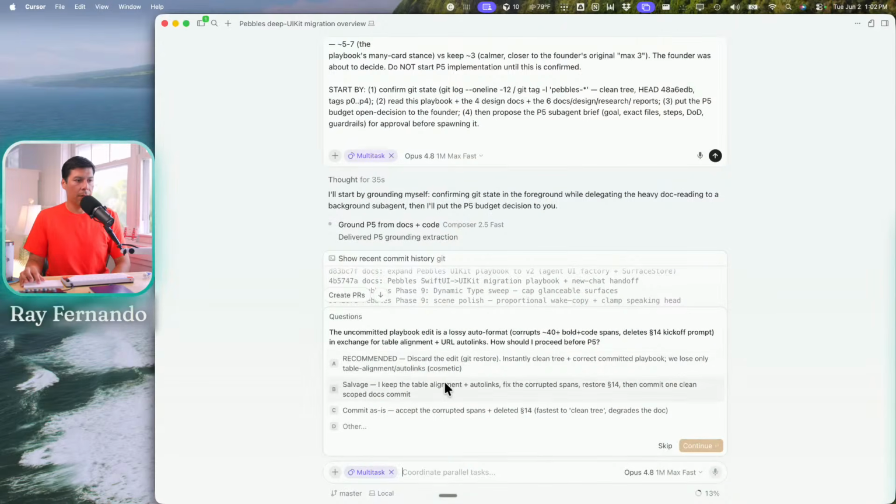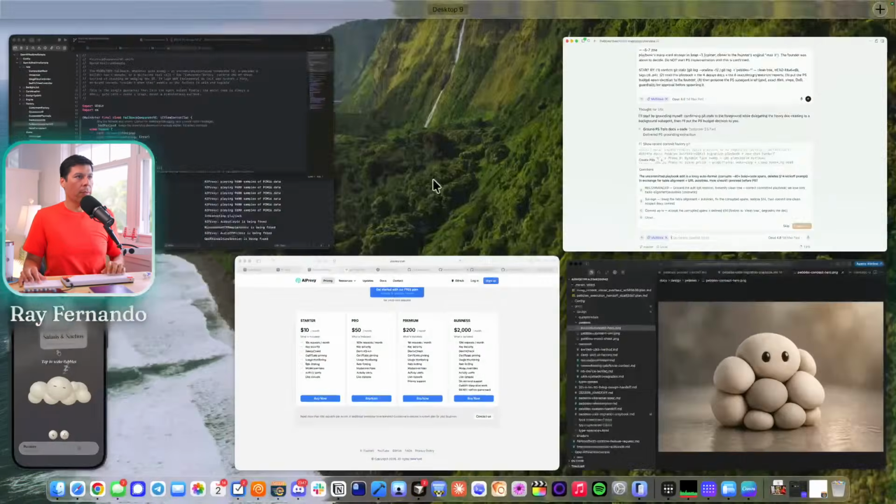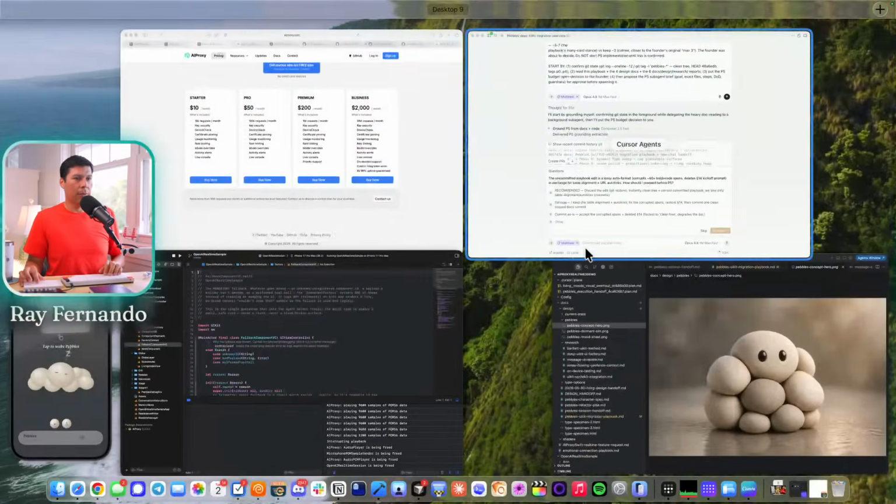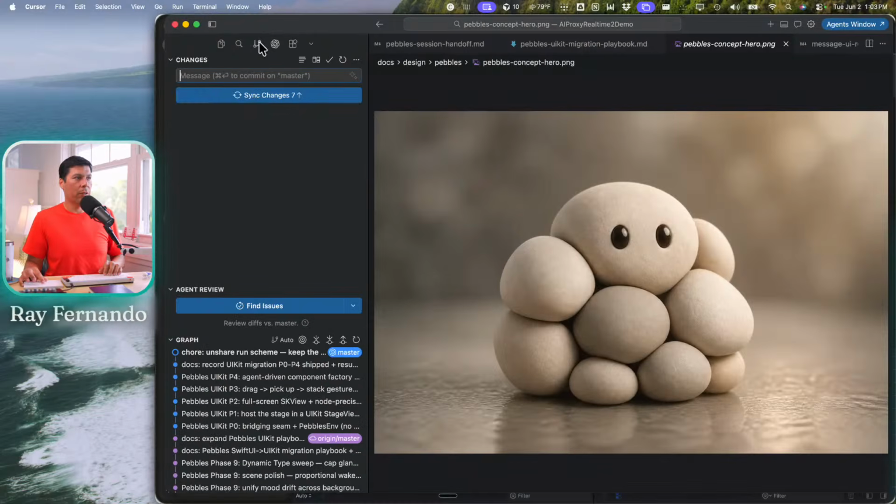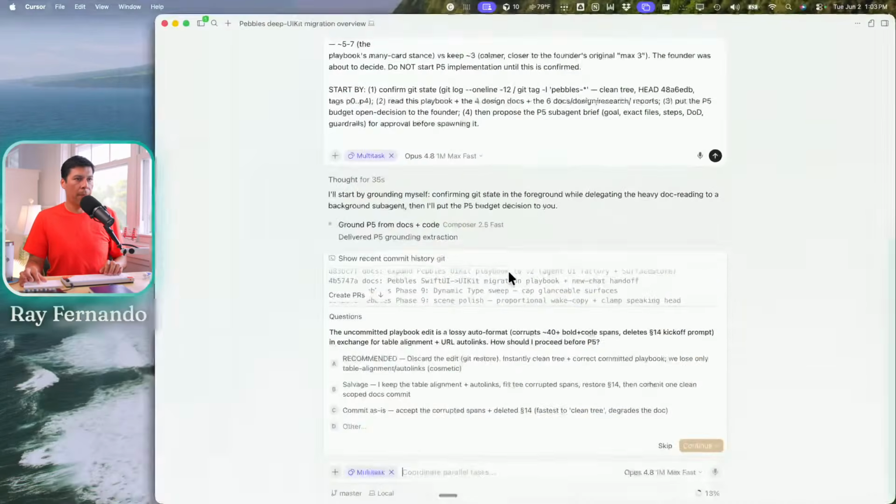Discard the edit. Salvage. Let me just check this in real quick because it's having some trouble trying to check this thing in. Oh, here we are. Discard the disk edit, git restore, instantly clean tree.